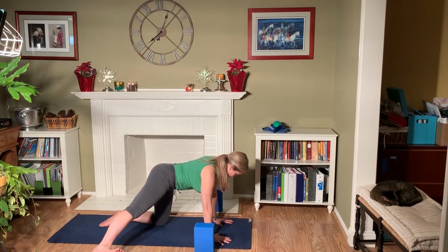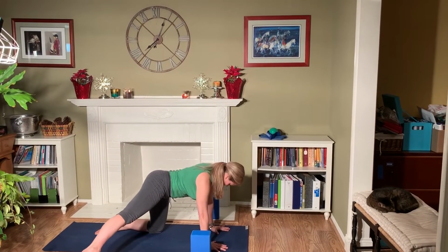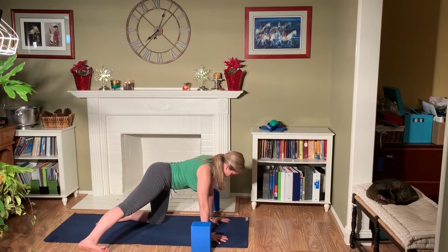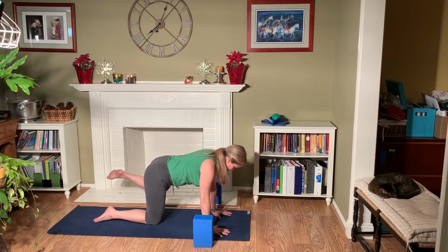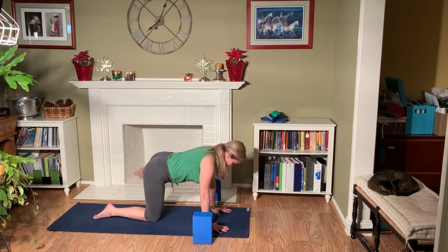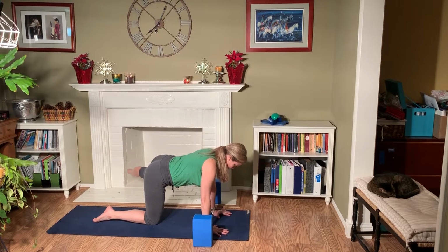And now this is a challenge. If you want to try it, it's just a straight leg with the same move. It just adds weight by increasing the lever arm. Now I'm pulsing. Again, that adds weight. You only want to do this if you're stable in the other move. So you could do the same move without extending the leg. You could do the pulsing action with a bent knee. It's a real small move with lots of control and controlling the core as well.